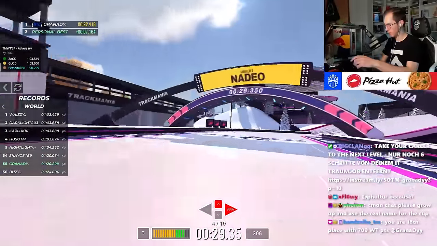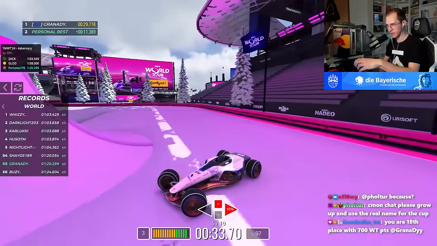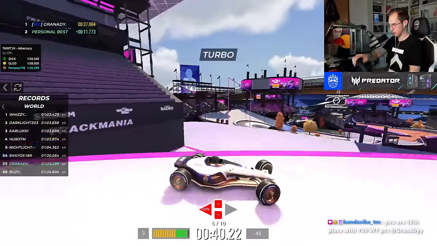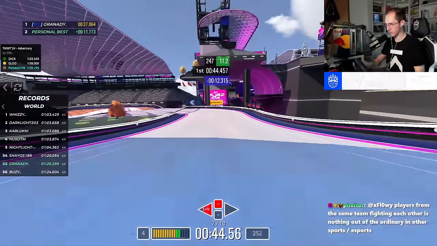Okay, let's see if I remember everything. The ice part is going to be hard to one-shot in a run. I mean, this is fine. This is just an ice slide. But this here is quite a nasty part. Okay, I released now, but I survived.